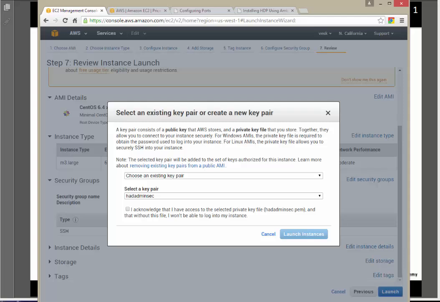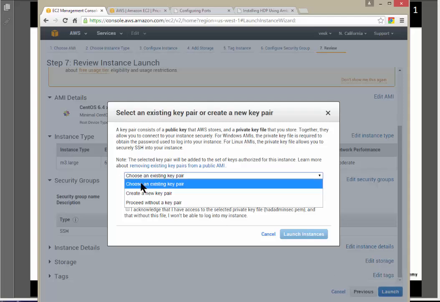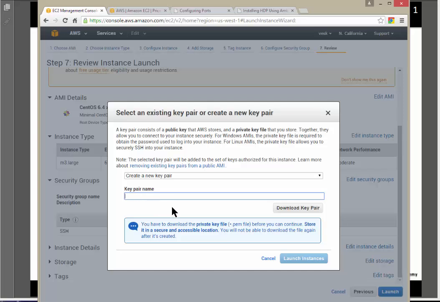And this is an important bit. You need to download this key pair, right? So if you choose one key pair, name it Hadoop security key, and you need to download it. You can see a little warning there.